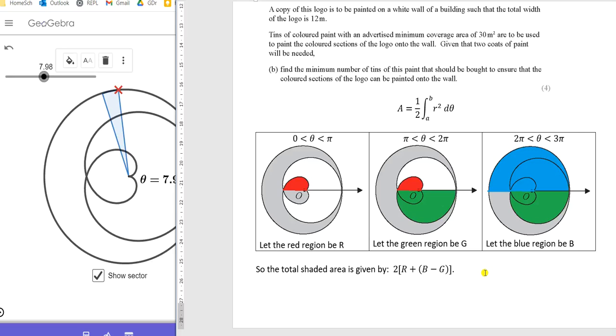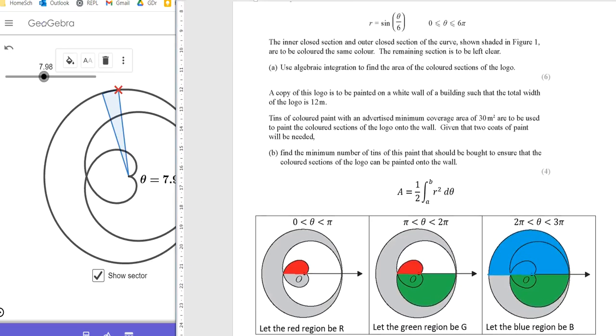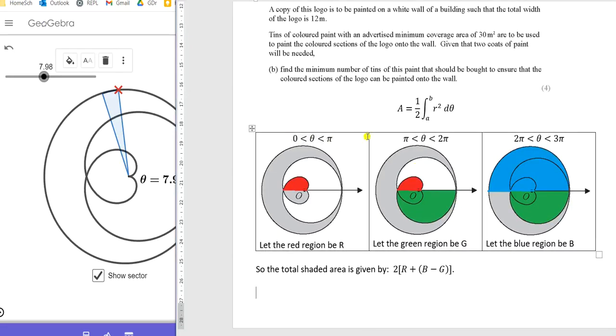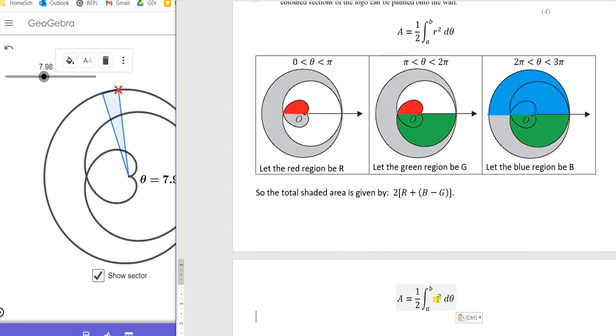So we have the formula that's given in the question as sine theta over 6. And we already know the limits that we're interested in dealing with here, but we're going to start perhaps by making a generic one that goes from a to b so that we can use the same indefinite integral to calculate the three definite integrals that we're trying to find. So instead of r squared, we're going to have sine squared theta over 6.